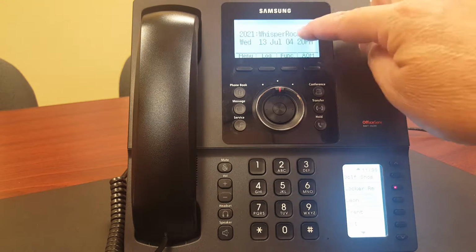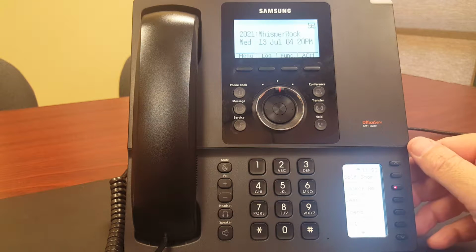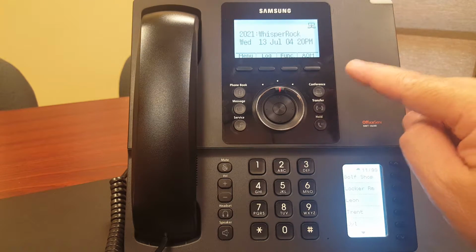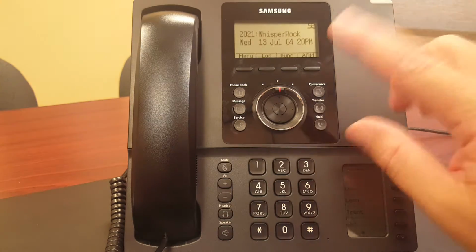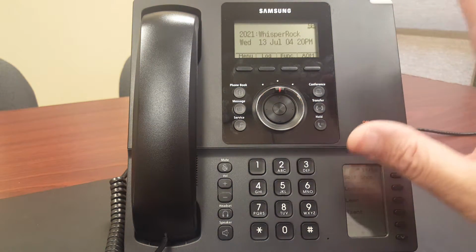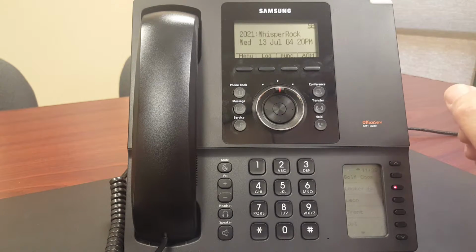You can also change the name on your phone. That's in those user guides as well. You can change the backlight settings. So if you've noticed, my backlight keeps timing out here during these videos. By default, your phone is set to time out in 20 seconds. But you can basically set that so that the light stays on from 8 a.m. to 6 p.m. or whatever you wanted to set up. So you just go into the settings to change that.